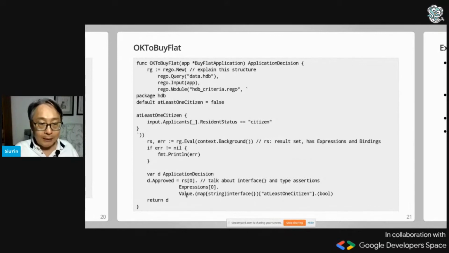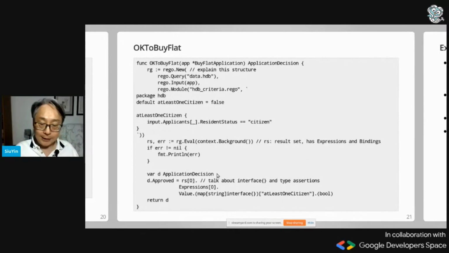Because I made the value a map of string to anything, I can now specify the key, at least one citizen. So I'm pulling out this rule. And when I pull out that rule, the content of that rule will evaluate to true or false. But I said anything, so I need to typecast it, or type assert it, to a Boolean. Why Boolean?